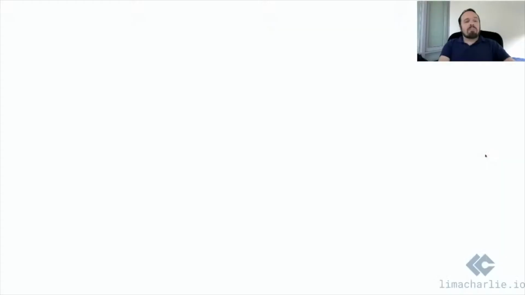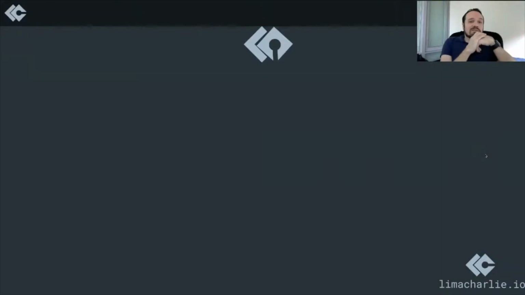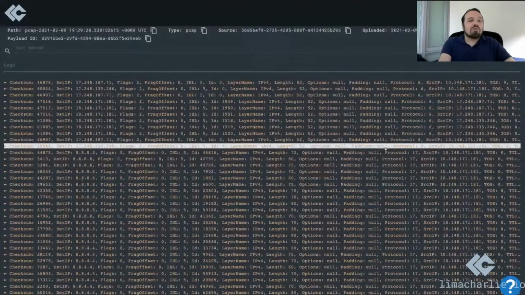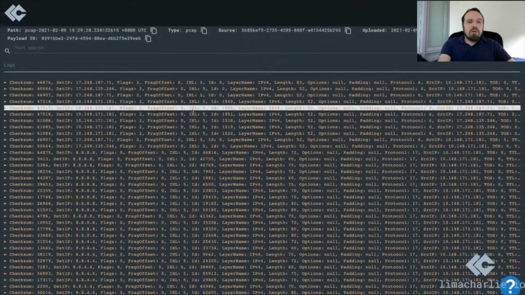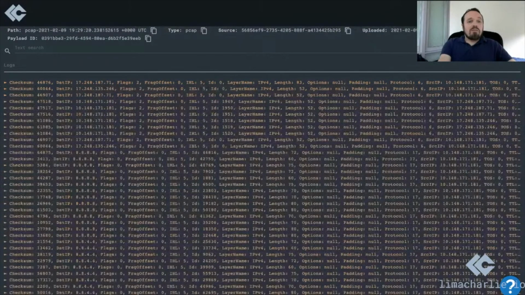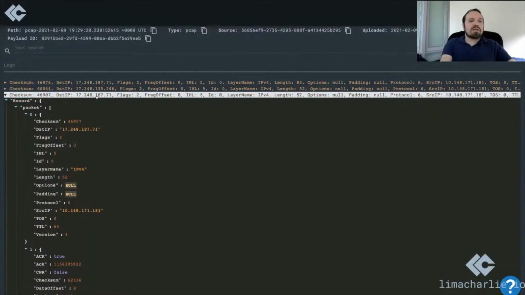By default, here what I clicked is to view the parsed version. A PCAP obviously is binary data, so it's not trivial to look at. So here I clicked to view the parsed version, and I see essentially every packet, and if I open up one packet, I can see all the flags, all the bits of metadata that are related to it, right there. And that's what the DNR rule is going to operate against, if you create one.